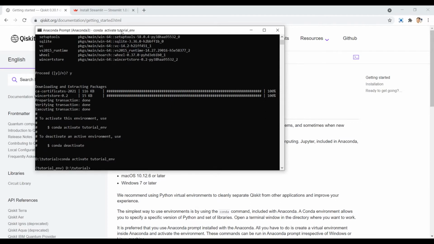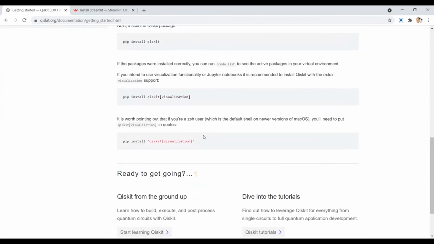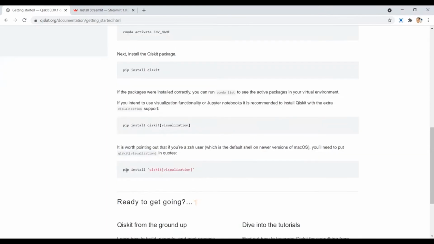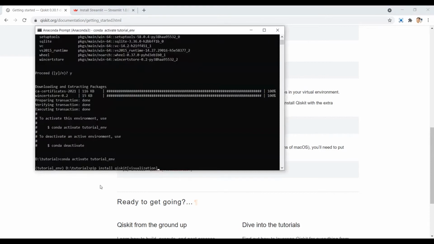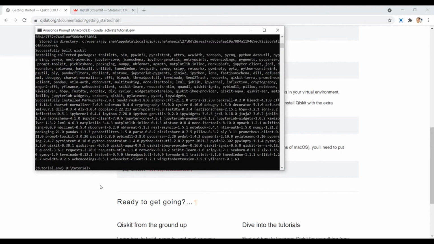After that we will just install Qiskit and Streamlit. If I scroll a little down here, you can see we have this command to install Qiskit for visualization purposes. Even pip install qiskit will do, but I will go with this. I will just select this and copy this, and note that if you are on Mac, you need to copy this command, so you will have qiskit[visualization] in single quotes. We get back to this, and now pip install. You can see that we have Qiskit installed successfully.